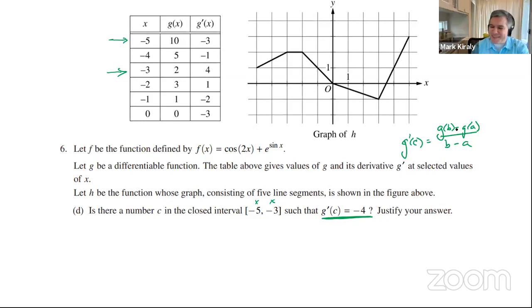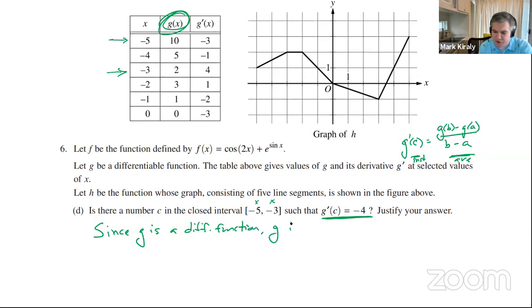All right. So I'm reminding myself that it's instantaneous to average. And so I'm going to be pulling from this part of the table. Before we do that this time, let's go ahead and get part of that since G is a differentiable function, G is continuous on -5, -3. And then we're going to say also, and we're going to see how this works. I'm pretty sure it's going to work. We're about to say yes or no, so I can actually start this way regardless.